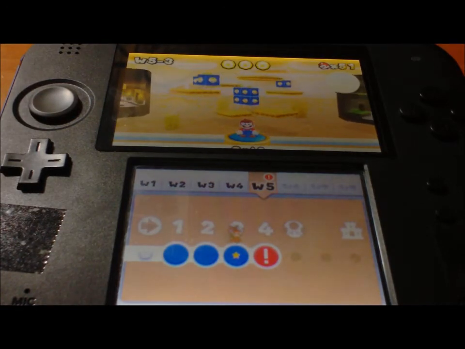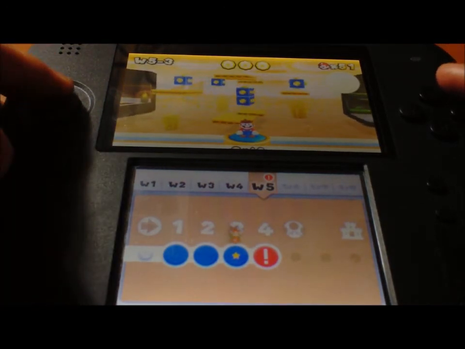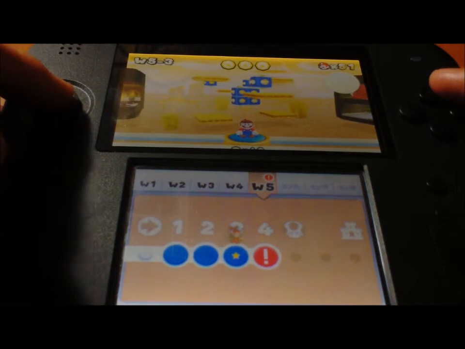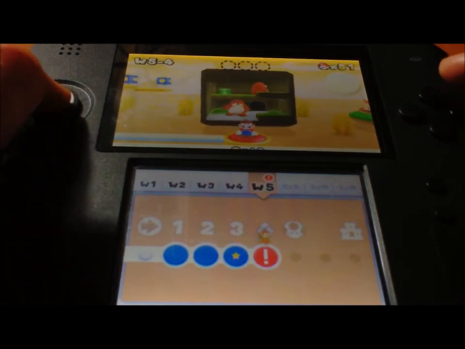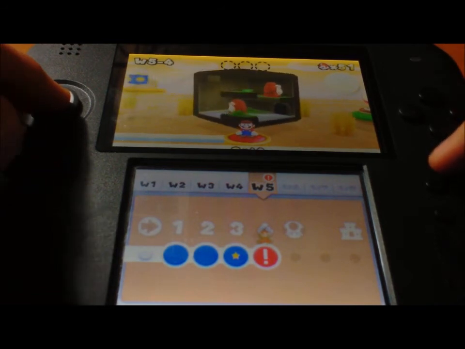I think that's gonna end it off here for this time on Super Mario 3D Land. Man, we already have 43 star coins. So next time, we'll be heading on to World 5-4. I'll see you guys next time.